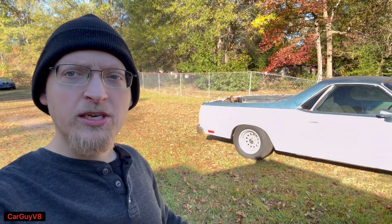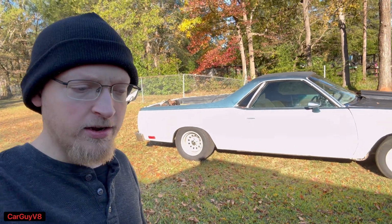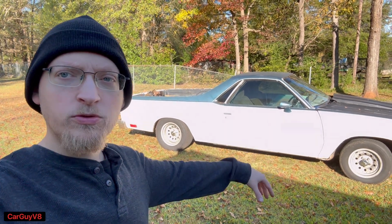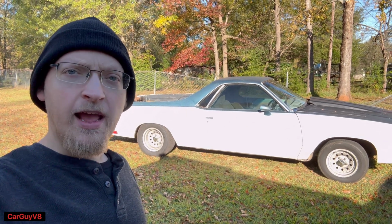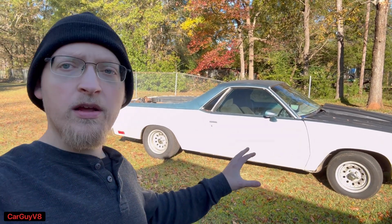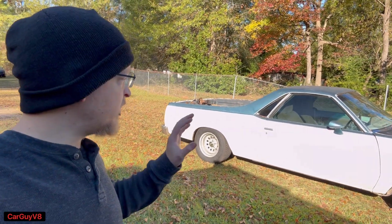I want to see how much this El Camino weighs, and I've been real curious ever since I got it, because a lot of guys will go out and buy an S10 or something to make a lightweight V8 truck. But then you've got these El Caminos, which yes, are part truck, part car, but came from the factory with V8s, a good bit of them, not all of them. I know their curb weight is supposedly somewhere around 3,400 or 3,500 pounds. So I want to see what this one is.